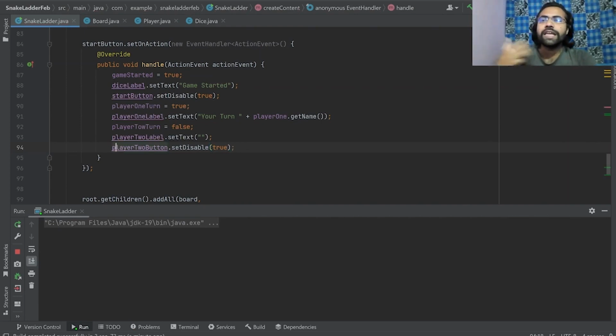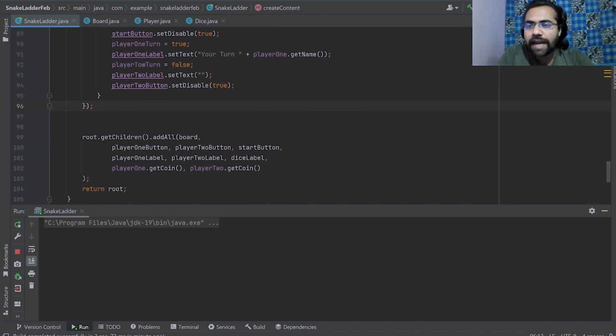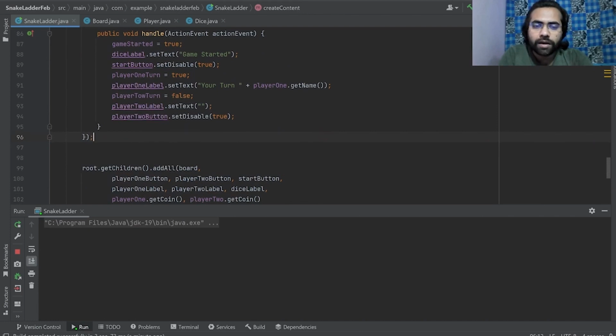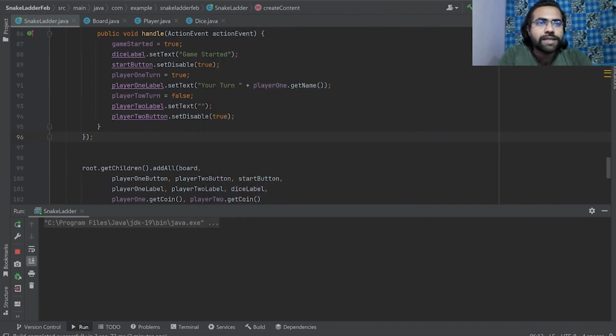Also we need some very initial conditions, so I'll write a method for that as well and call it here, or maybe with starting without this. These are actions on button, but initially we'll do that later. You can do that as well, there's no issue. So let me rerun the code and see if things are working.